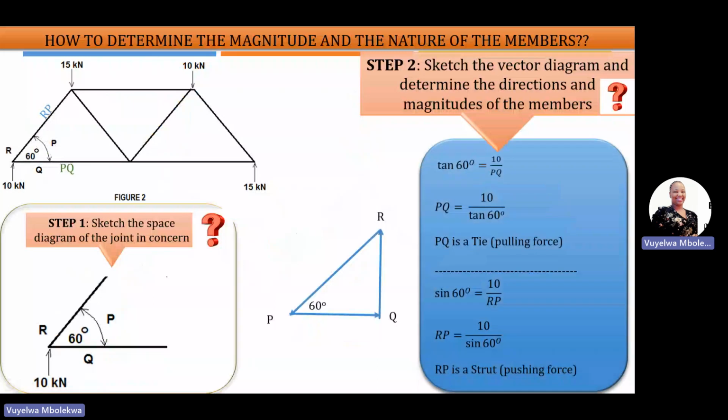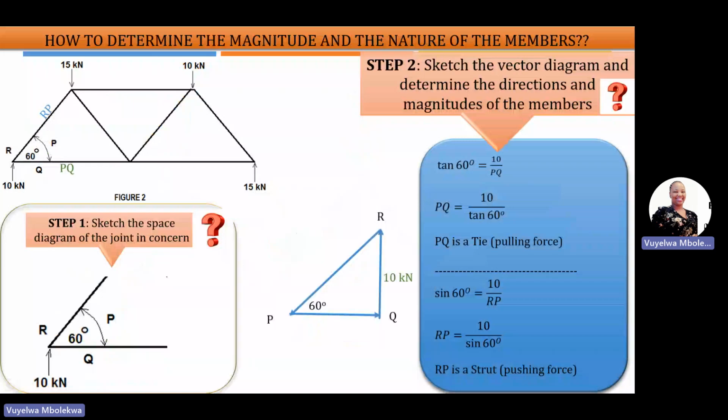If you've got your vector diagram correctly, the given force is now here. That 10 kilonewtons that was given, it now falls here. Okay. Let's see if I didn't edit. Oh, there it goes. So that is the 10 kilonewton. Then you just make these other ones, you give them directions, you just make them follow the 10 kilonewton force so that you have a closed diagram as per the definition of the triangle of forces.